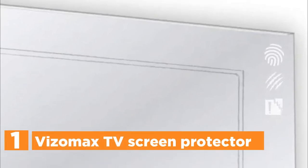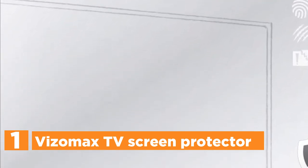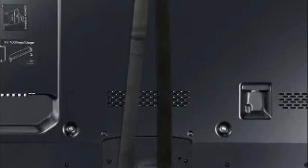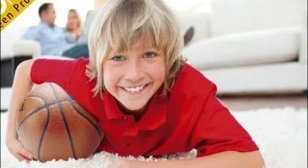The top pick on our list is the Visimax TV Screen Protector. It's a clear TV screen cover designed to protect against scratches, damage, and fingerprints on your flat TV screen, compatible with modern LCD, LED, and plasma TVs. Visimax is the most popular TV screen protector in the US. It uses a proprietary optical-grade material optimized to preserve HDTV image quality and provide top-quality protection. The optic-grade technology does not yellow over time and was developed under strict quality standards. Heavy-duty technology ensures the transparent shield is not just 100% clear, but almost indestructible.